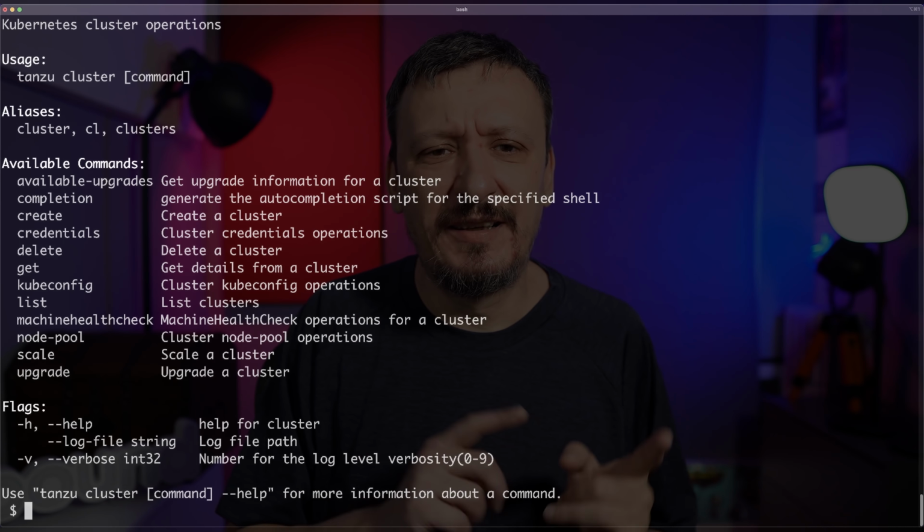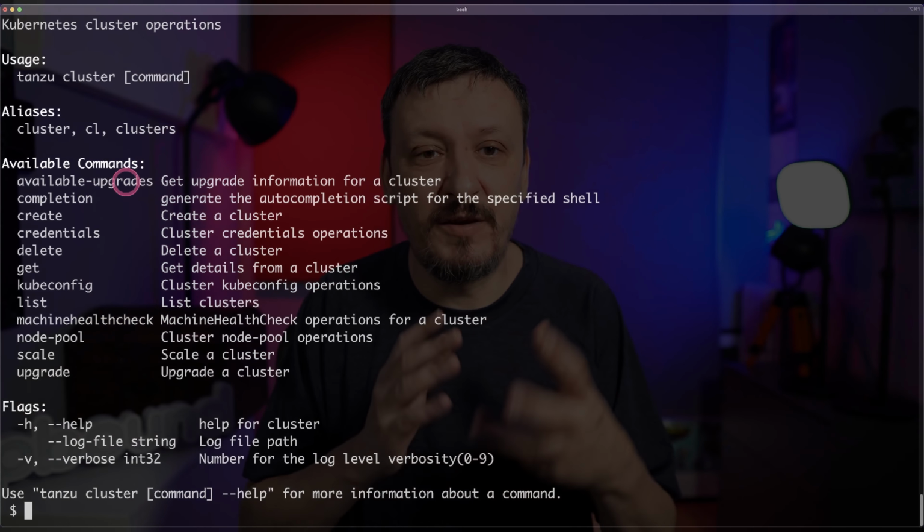Now the curious thing here in the list of the commands that we can do on top of a cluster is that we can do quite a few things. We can create a cluster, we can delete the cluster, we can list clusters, we can scale the cluster, we can upgrade the cluster, but we cannot update the cluster. So I will have to assume that either updating a cluster is not an option, or more likely that the upgrade command is used to change any aspect of the cluster, not only to upgrade the Kubernetes version. So let me do just that. Let me execute tanzu cluster upgrade app-cluster.